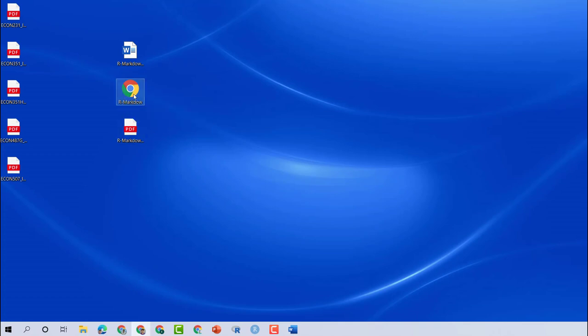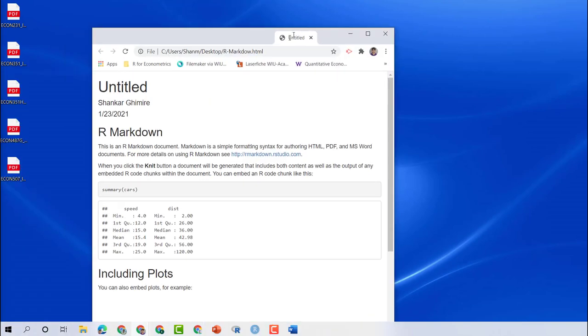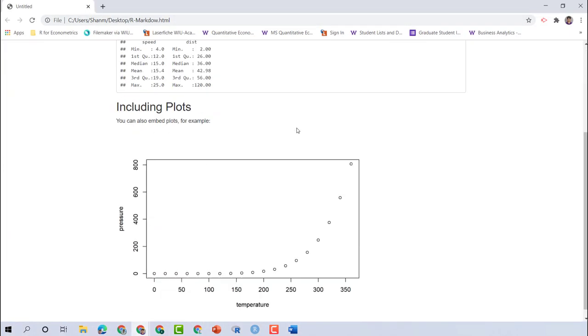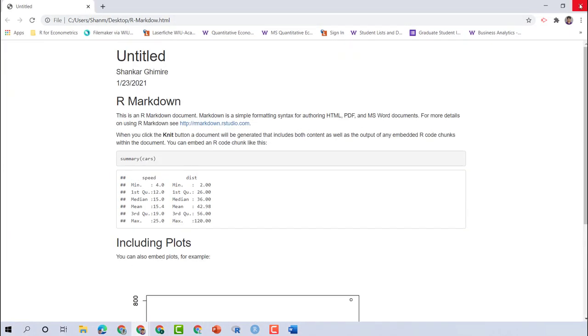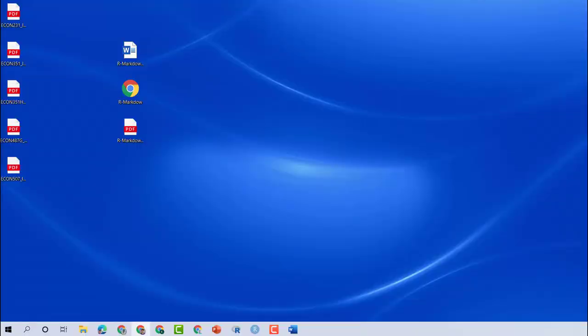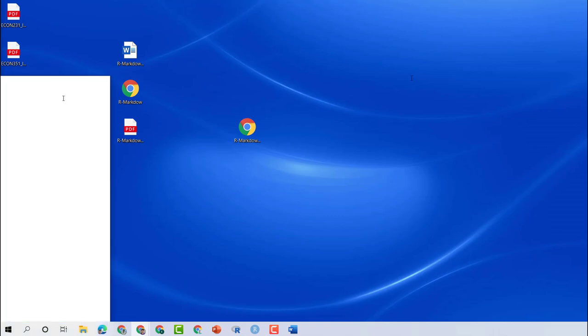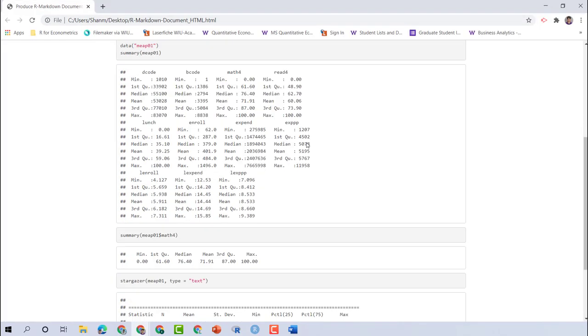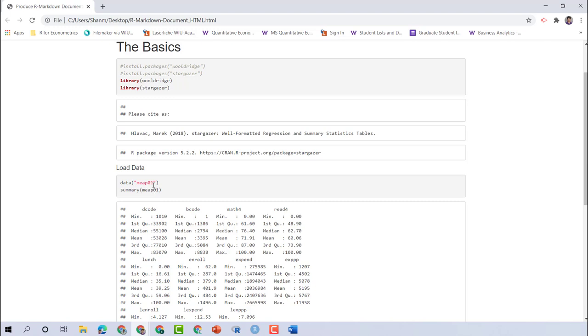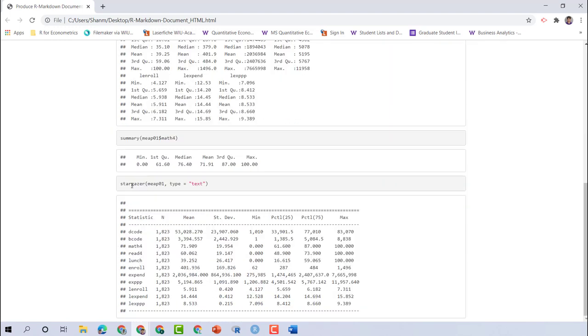So here's the version that I created earlier, and probably here is another one that shows the actual work, with the summary command as well as with the stargazer.